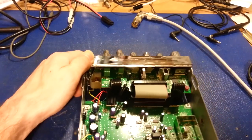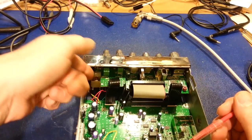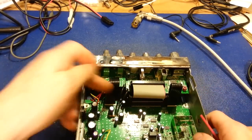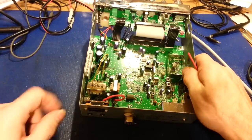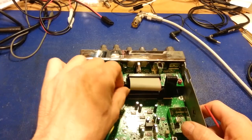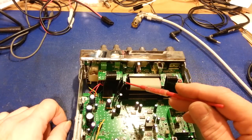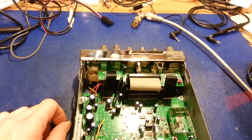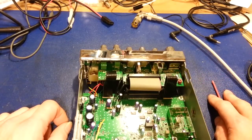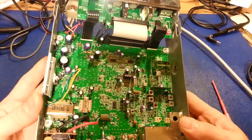And now grounds. I get the feeling they were trying to get rid of that buzzing noise. See, there's a black wire there, and a black wire there. You see how big these things are? That's the same size as the actual power wires coming in that supply the entire radio. They've got these big, heavy ground wires going up to these things, trying to ground all this. I can only assume that was part of their attempt to get rid of the noise being generated here, as lots of grounds. Well, I'm sorry, guys, it didn't work, because it's still noisy. But so there you go, there's a Midland, if you've never seen one before, Midland 9001Z.